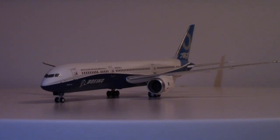All three current variants of the 787 do share plenty of common components, including a common wing structure. So through the -8 through the -10, the wing structure is exactly the same. In terms of its composition, it's a highly composite structure, using carbon composites and fiberglass composites, things like that, to try and increase its rigidity while decreasing its weight. In other words, we are removing complexity and adding lightness to increase the range and fuel efficiency of these aircraft. But we also have the interchangeability of some major components so that when Boeing get orders for a -9 versus a -8 versus a -10, they don't have to do as much retooling on the production line to convert everything over from making one version of the aircraft versus another.